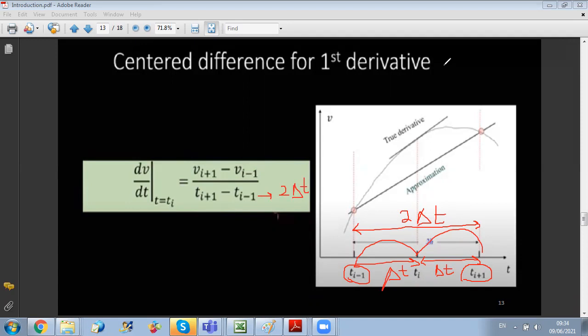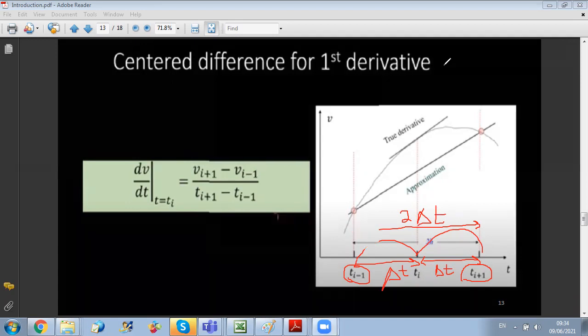Just I have one question. Let me see your questions. Yes, Karen, dv by dt is the acceleration. And when we wrote Newton's second law, sum of forces equal ma, we replaced a by dv by dt. Okay?